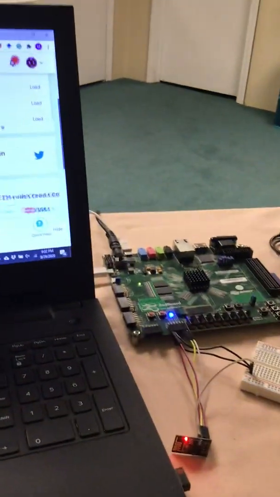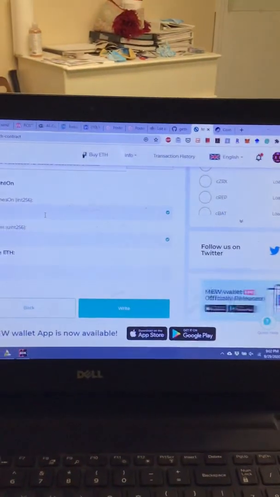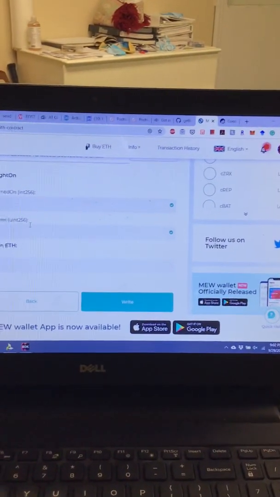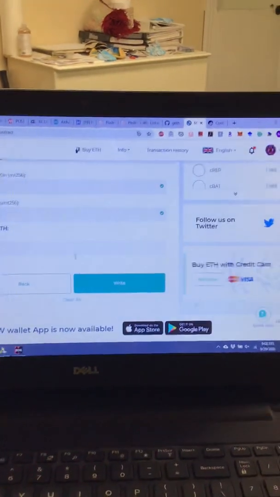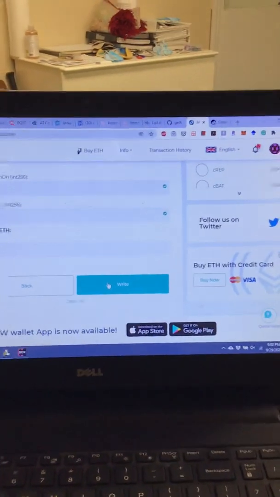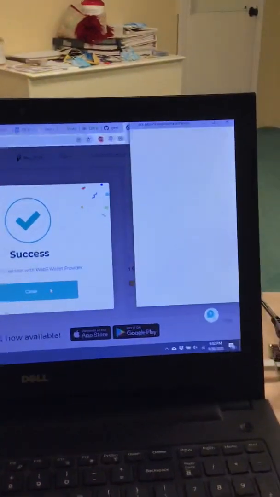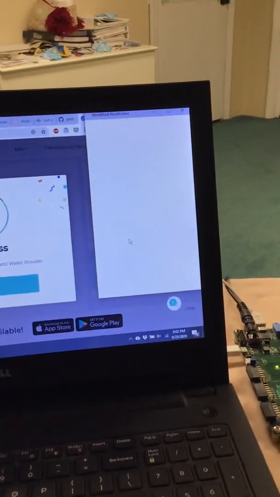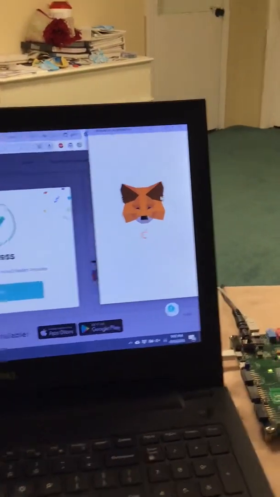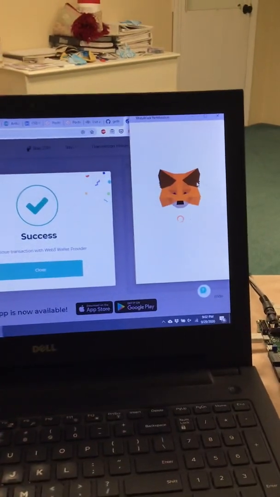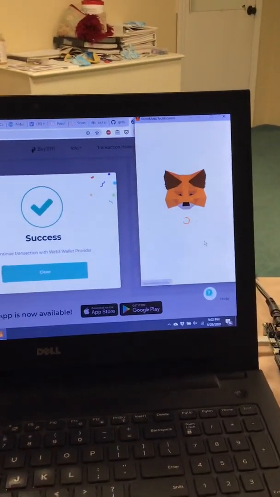For example, if we choose configuration 1, choose 60 seconds, and put in the 0.1 Ether value, and we write this smart contract, it will take us to the associated account in the MetaMask browser extension and ask for a confirmation.